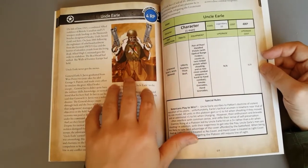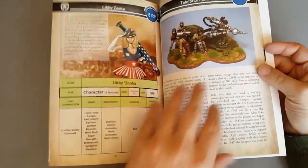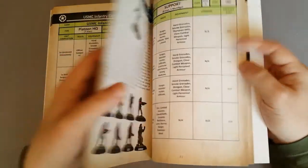Uncle Early. Yeah, well, no picture of the miniature, but I painted him too. Anything else? I think that's it.